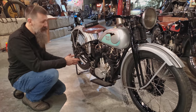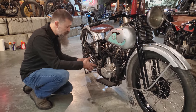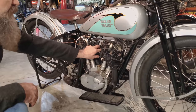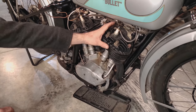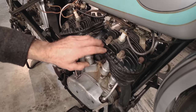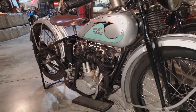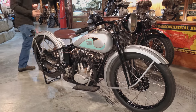The engine — the DLD engine — was actually the high-performance version. While it's the D-model platform, it features big cams, light flywheels, special cylinders with big monster VL-size intake ports, and high-compression cross-fin Ricardo heads. You can identify these high-compression heads by the four fins perpendicular to the rest of them. It's an ultra-rare setup, and to find one of these engines today is very rare; to find a whole machine in this sort of condition, even rarer.